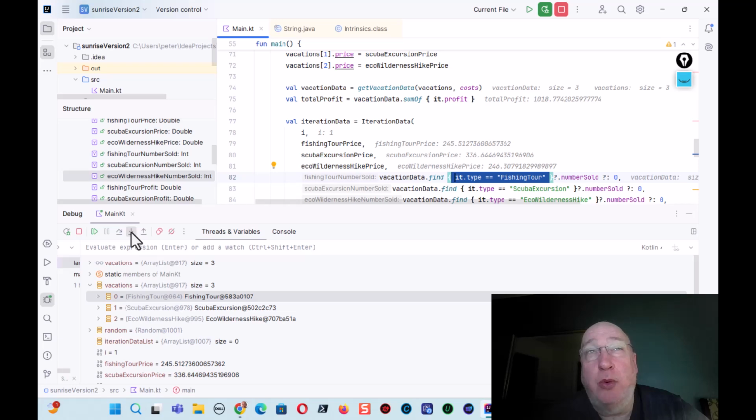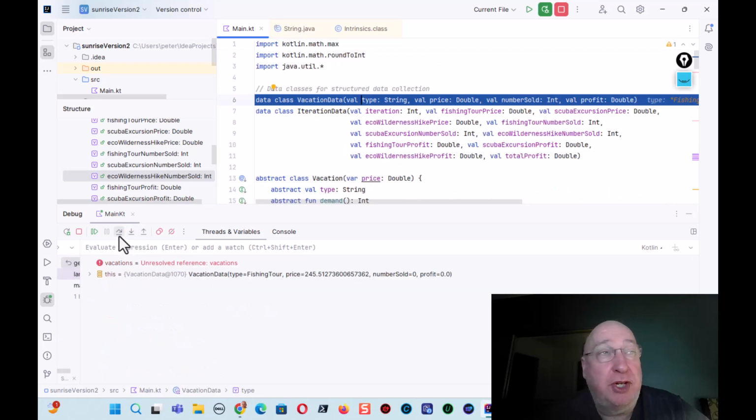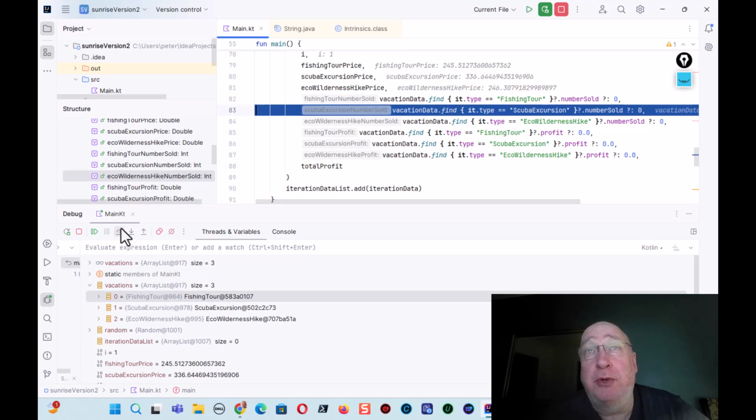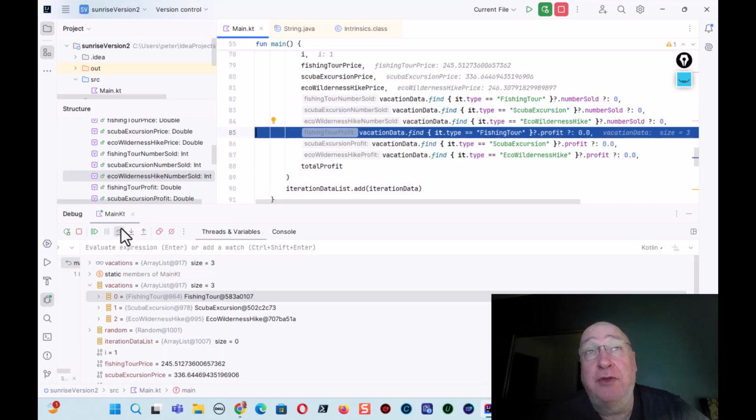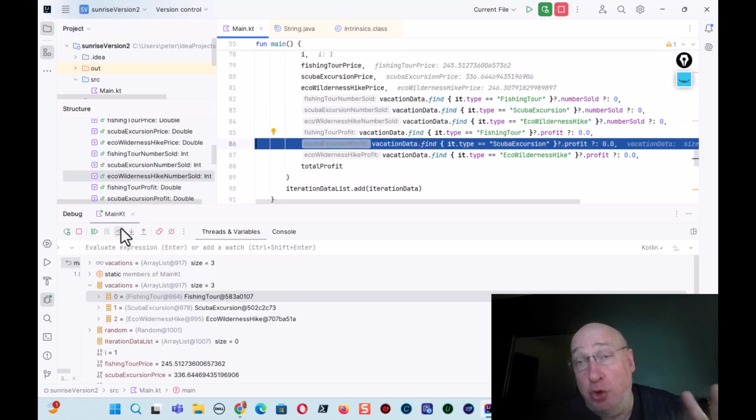So now we're just going to iterate over all of our vacations. I'll just step over this. You should go and do this by yourself. But I love the debugger. It's cool for 2 purposes: showing you the values of your variables at any point and showing you the flow of control.